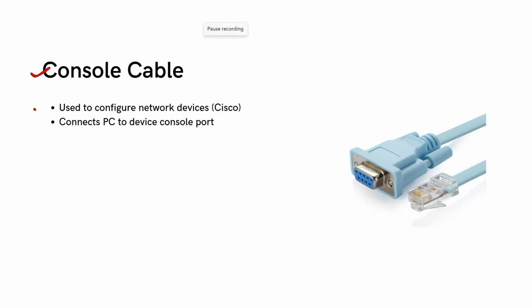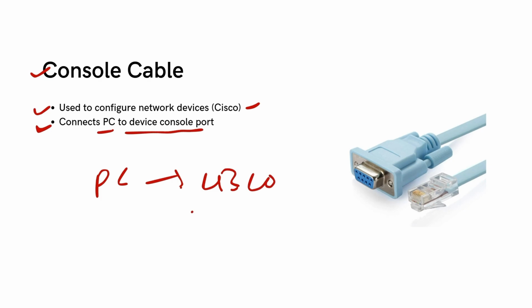Console cable. It is used to configure network devices like a Cisco, and it is connected from PC to device console port. Console cable is used to directly connect a PC to a Cisco device for configuration. This is the console cable.